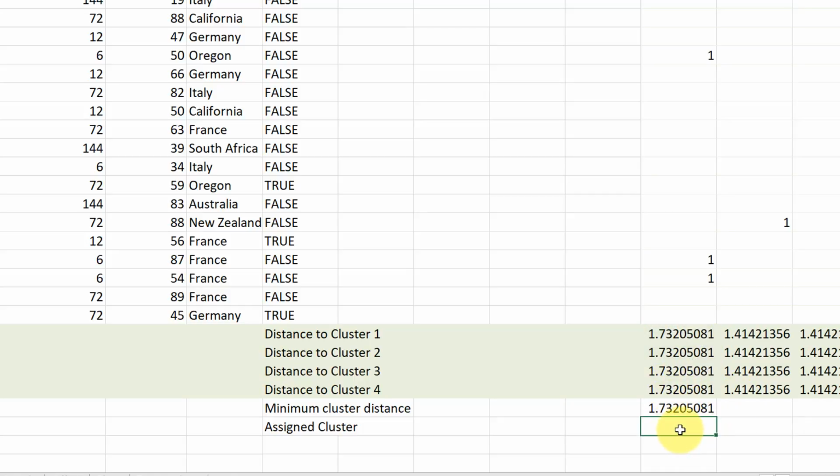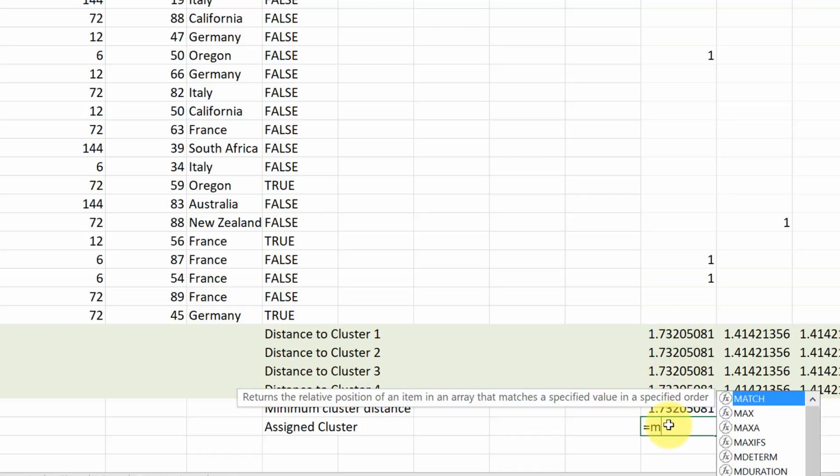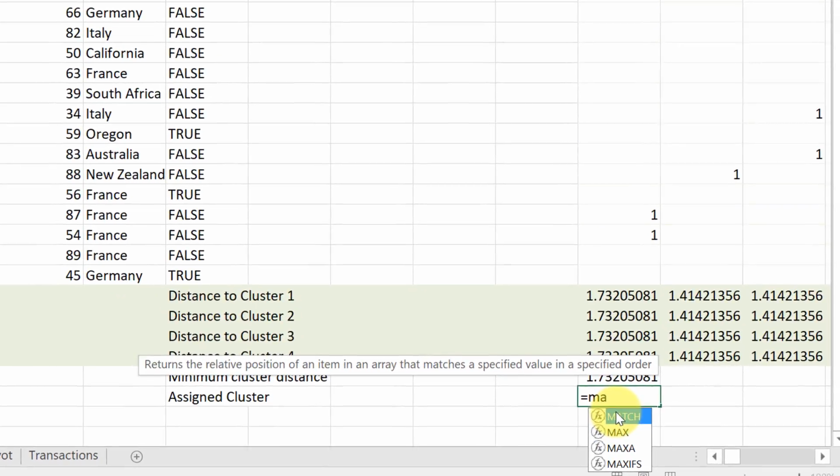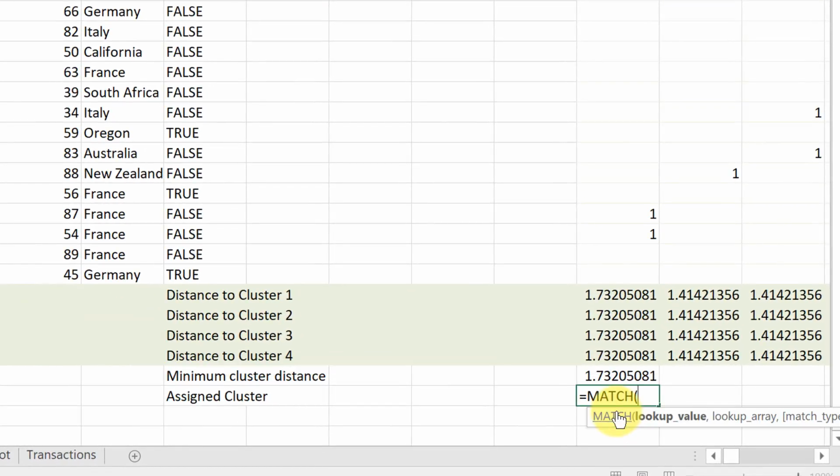The next thing is to use an indexing function to tell us, once these distances start changing and we get one that is truly a minimum, which of them it is. And we use something called the match function. Click on match. And the first thing is to look up the value.